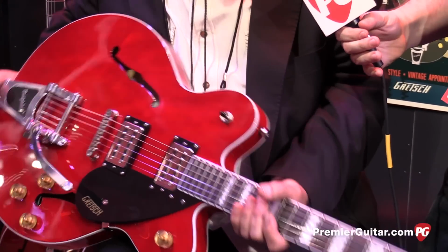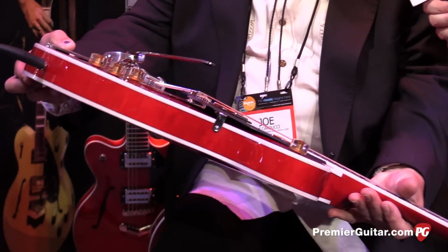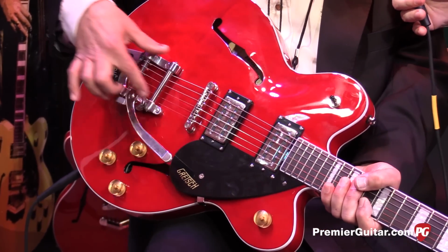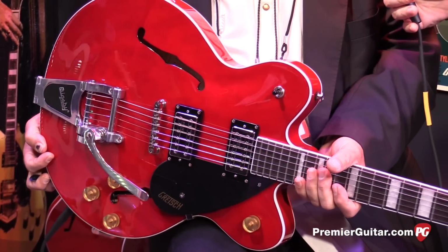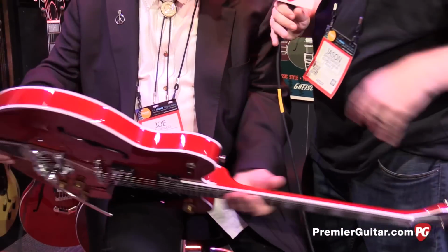Sure. And this particular model is the 2622. It's got what we call a trestle block, which is a spruce center block that's actually chambered inside to help with the weight of the instrument. This thing is made to play loud and to play as a regular gigging guitar. And what kind of pickups do you have in there?